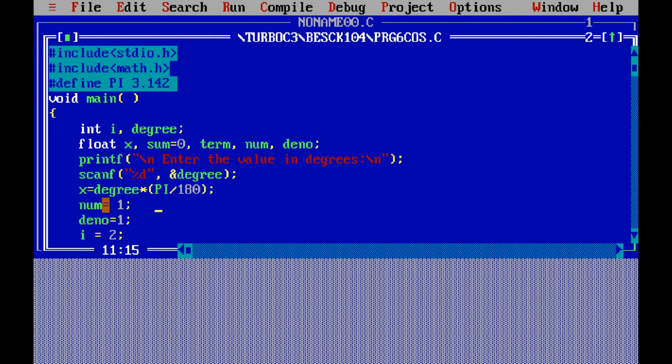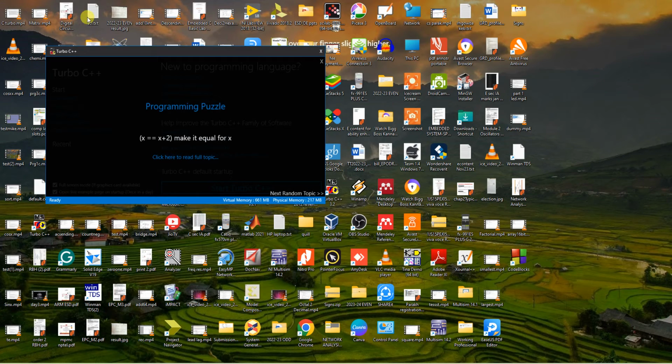After that, for the series, the numerator is 1 and the denominator is also 1 for the very first term of the cos series. So I will show you the cos series.